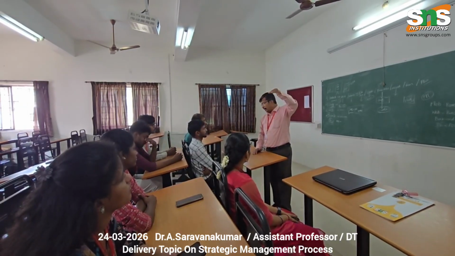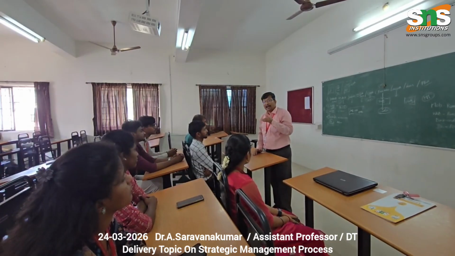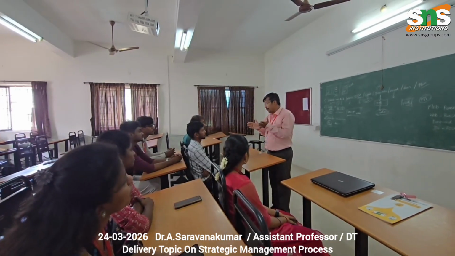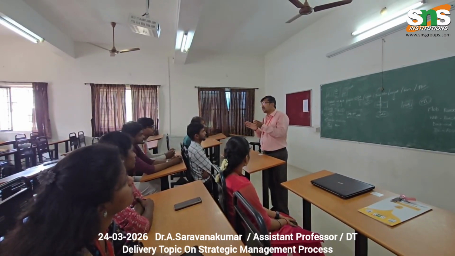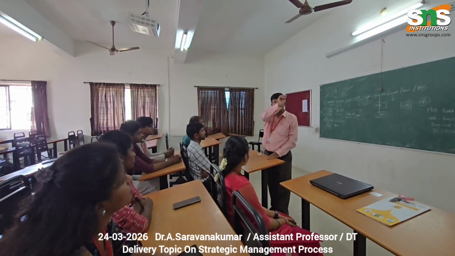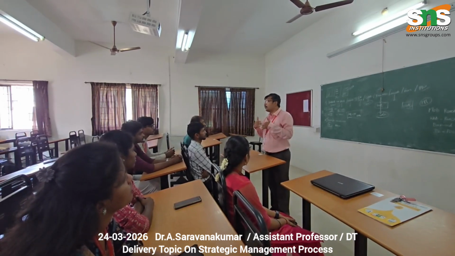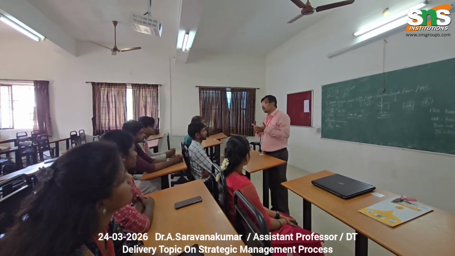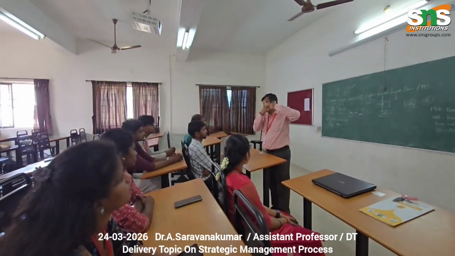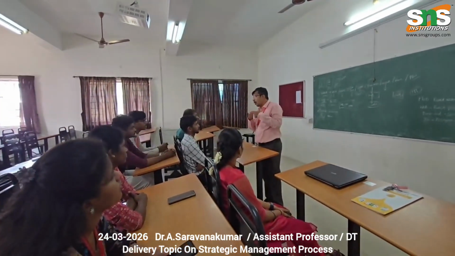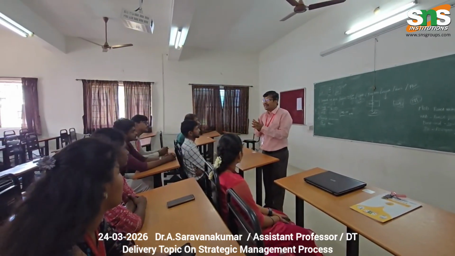So strategic planning, strategic formulation, next strategic implementation, next strategic evaluation. Next, prototype. You have to build a model. For example, if you have a fan, you switch it on and the fan will be running. Same thing, you have to build a model and operate it. Then strategic evaluation: how to evaluate the strategy, whether it is right or wrong. It's nothing but testing.